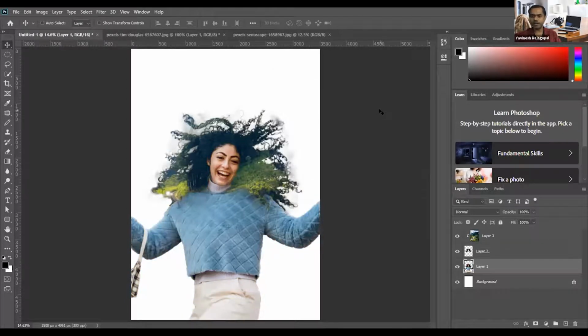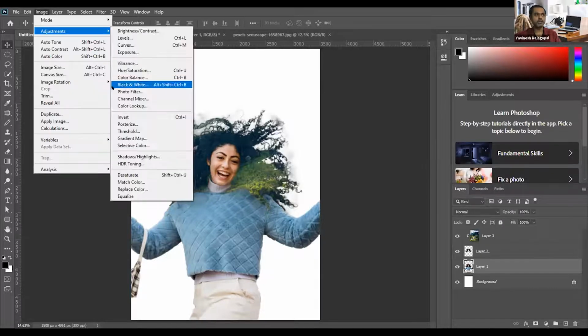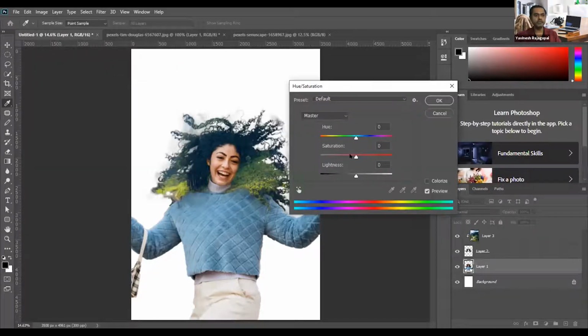First thing again, I repeat, select the layer 1, you go to image, adjustment, hue and saturation. Here. Or shortcut is Control U. You reduce a bit the saturation. If you fully reduce, it becomes a black and white image, so don't reduce too much. Something like this. Can you all do that now?